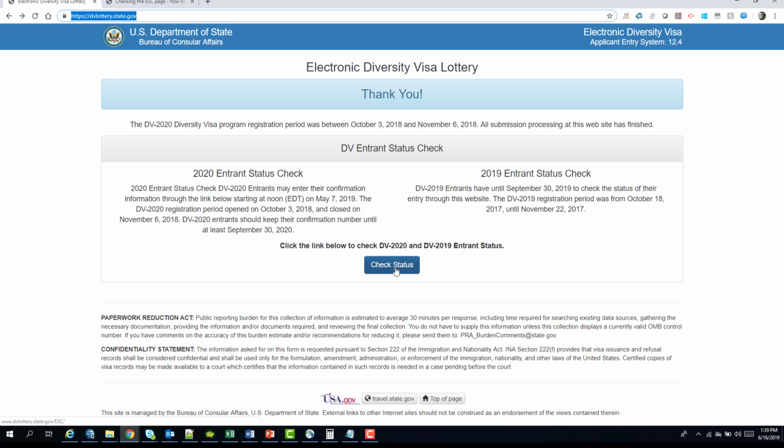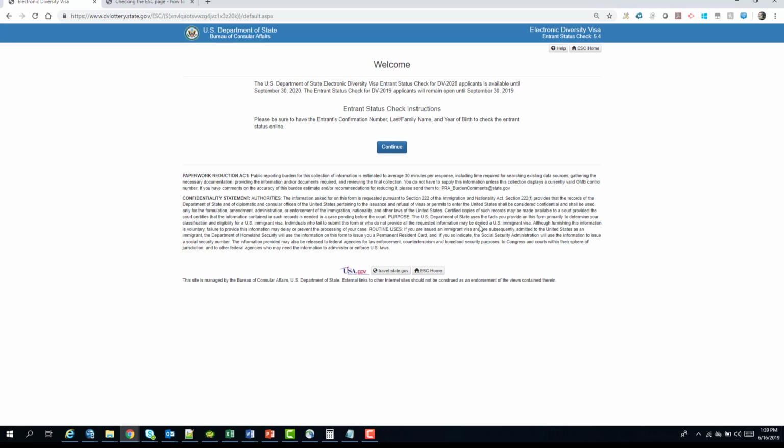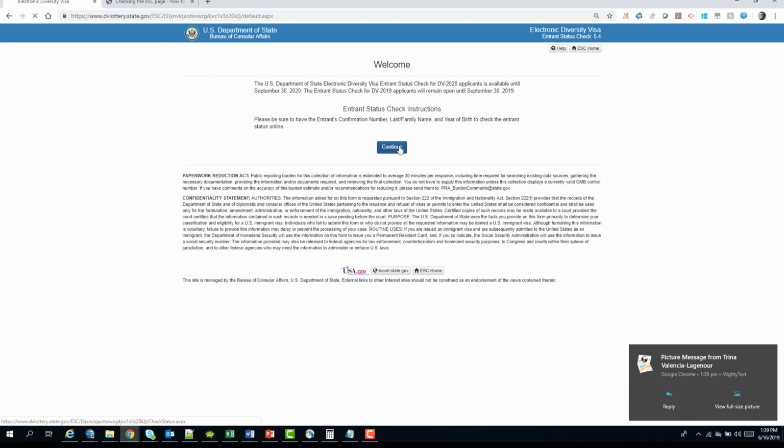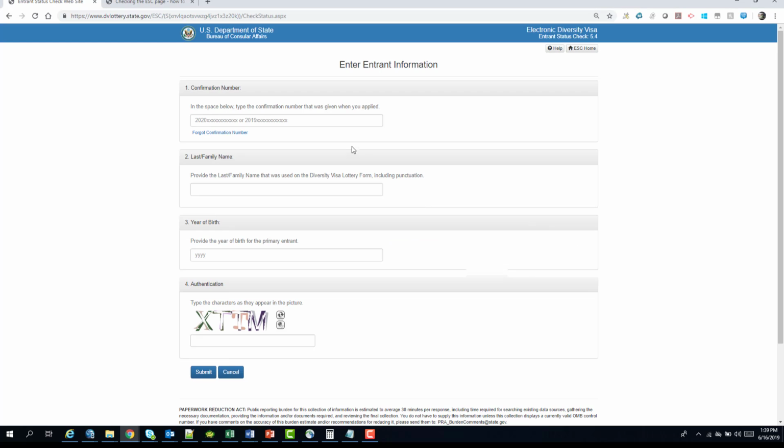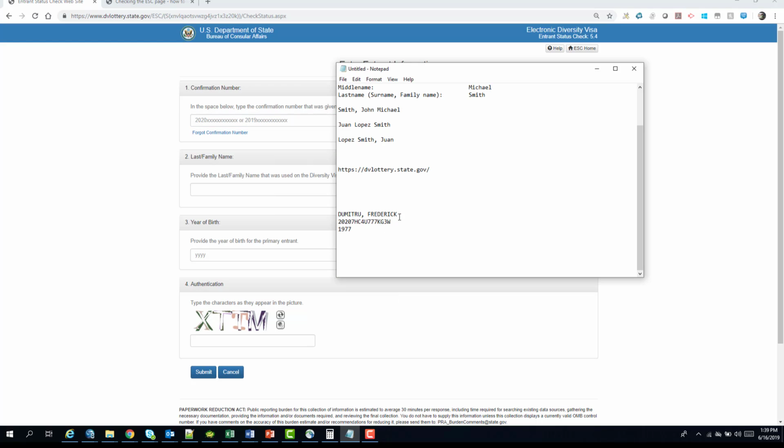Okay, so first thing you do is you click on the check status. And have a look at this. It's nothing fancy about this. Basically, if you wanted to go directly to this page, you could go to that bit with the ESC. That's the entrant status check page. If I ever tell you on my blog to check the entrant status page or the ESC page, this is where I'm telling you to go and check. Go to that page and come in here, right? Okay, so I've got a slightly different one here, this is a real number with a different name. So this person, let's say his name was Fred Dimitru.